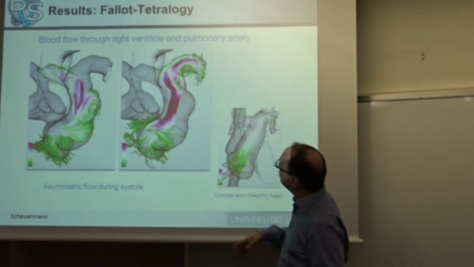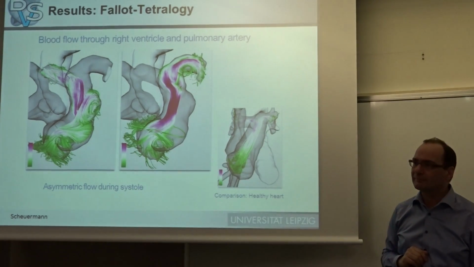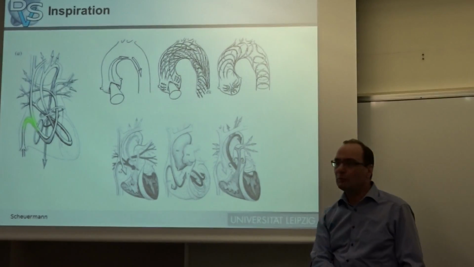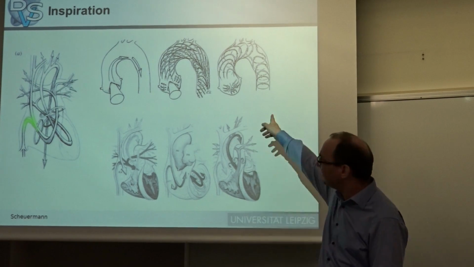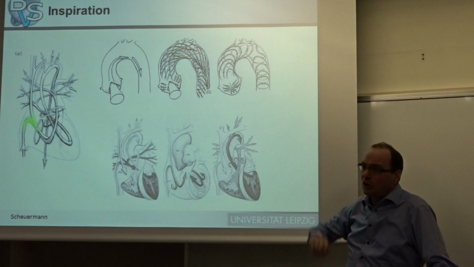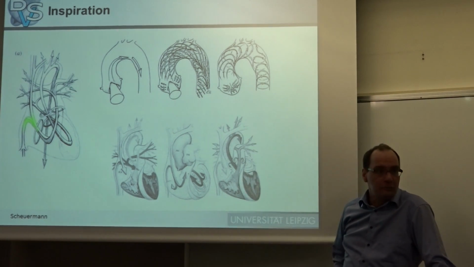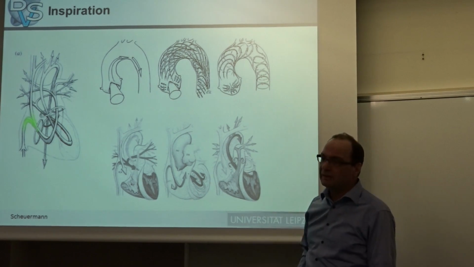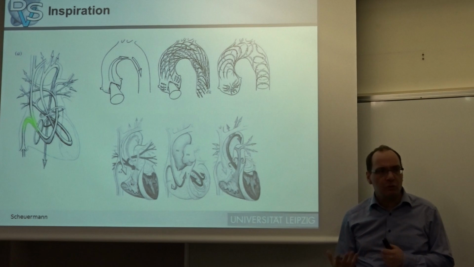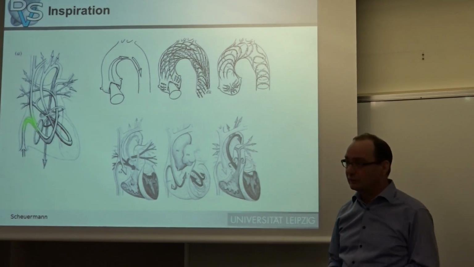So, these images give you some insights, but they're still not looking nice. Okay, let's go back to the textbook. These are illustrations, actually, hand-drawn of course, that inform medical doctors in an anatomy book about the flow. Now, there is a part in computer graphics that's called non-photorealistic rendering or illustrative rendering.